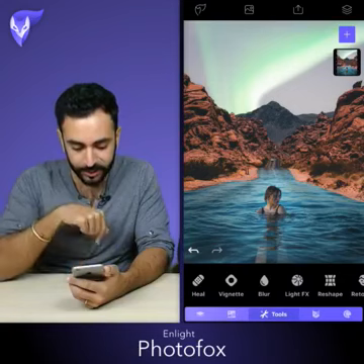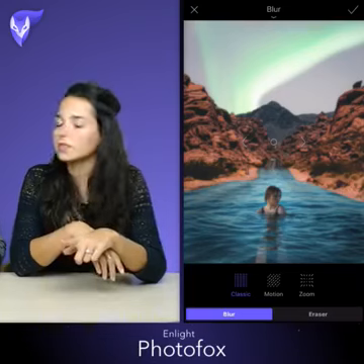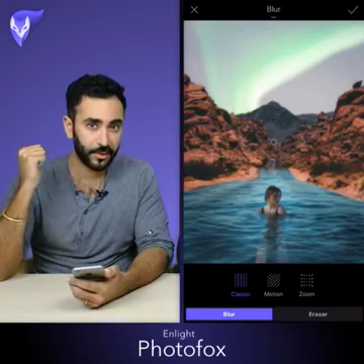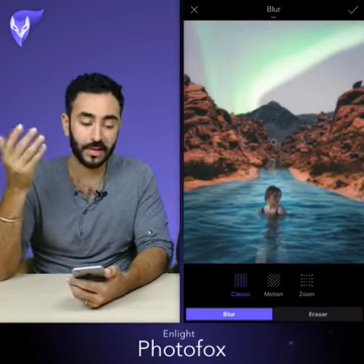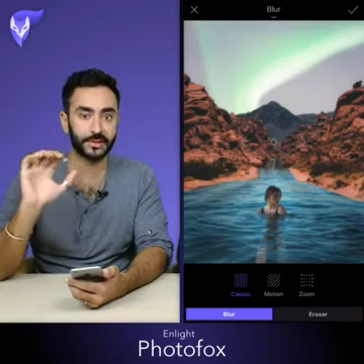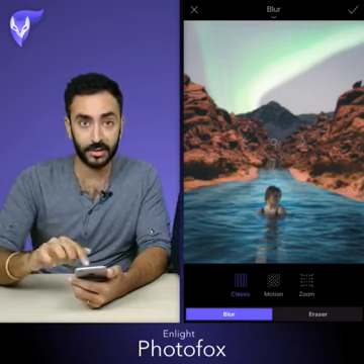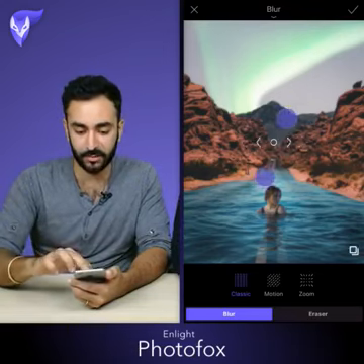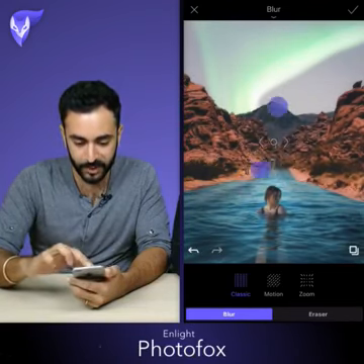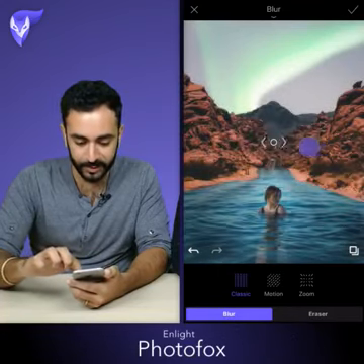Okay, so blur, you can find it within tools. It's the latest update, so if you don't have it yet, you just need to go to the App Store and update the app, and then you'll have it. If you remember, the way we could add some blurriness to our image was with vignette, but now blur has turned into a whole feature by itself. So we have the classic, which is just the regular blurriness, and you can control how blurry it's gonna be by doing this thing with your fingers.